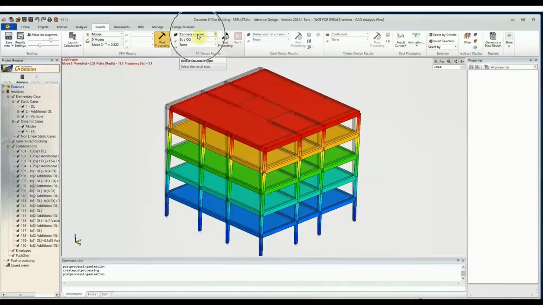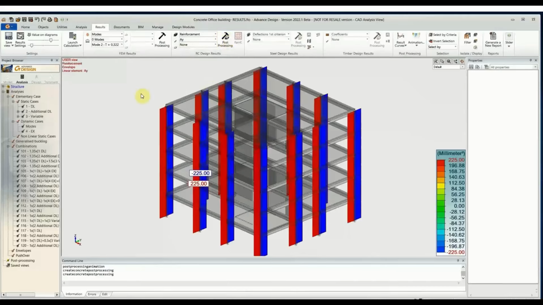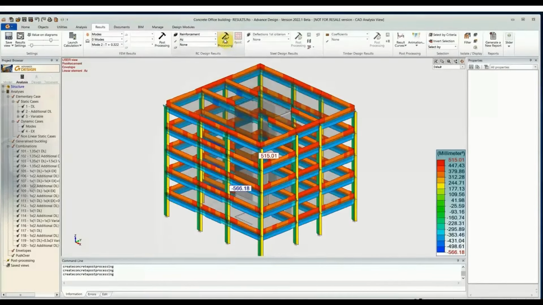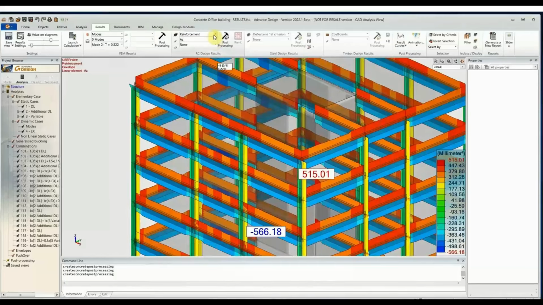On the right hand side we have our RC design results. So these are the important results that we want. We want to be able to look at the required reinforcement, the provided reinforcement, your deflections and your crack widths. Okay, so before we go to design our members, it's important that we have a look at what these values look like, so we know what we're up against. So the reinforcement in the Y direction I've chosen here for the columns, we're looking at around 225 millimeters squared, and this is for AZ. Again, this is required As.